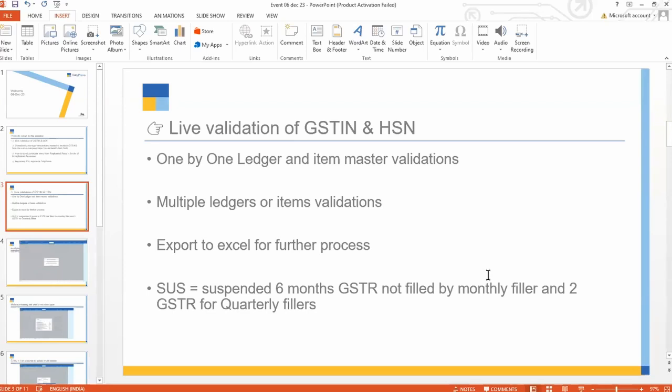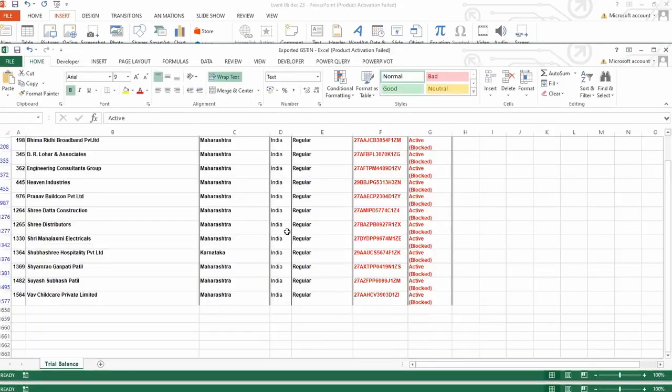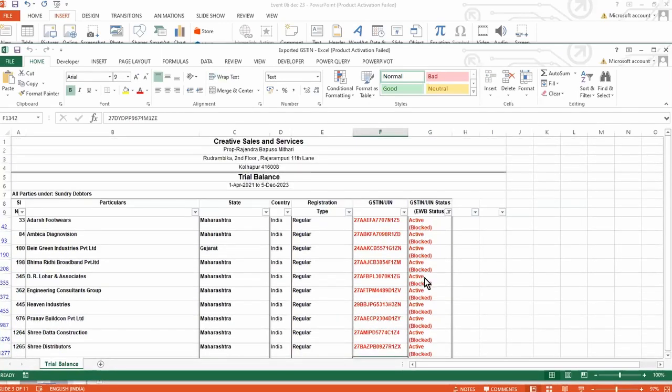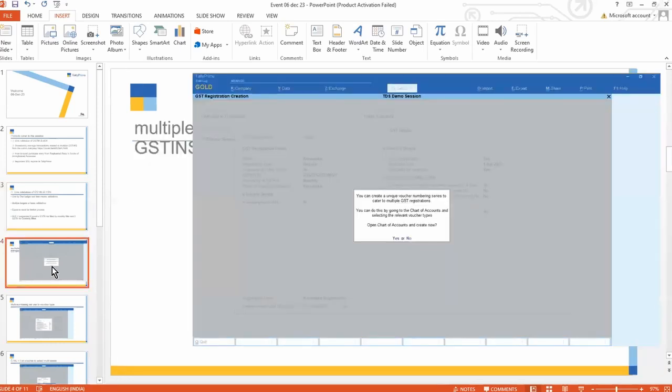So on a monthly basis, you have to check the status of your data. That status is showing either blocked or cancelled. Many times people are closing their businesses and they are still using the same GST number and preparing a new business. For example, my business was a footwear business and the GST number is blocked or anything. I have closed that business and the number is surrendered. So again, I am using that same number till my new business is started. That is a wrong practice. Many things happen in these types of scenarios, and you have to be aware of it.